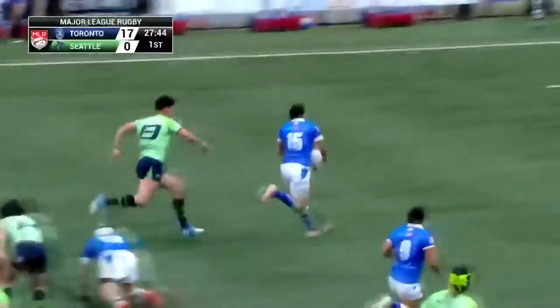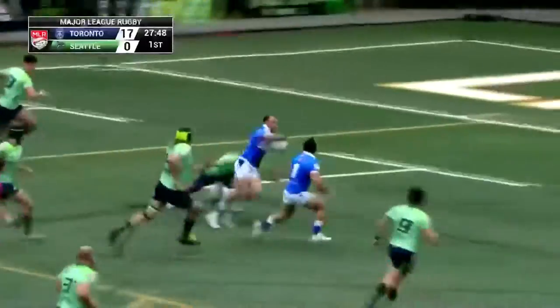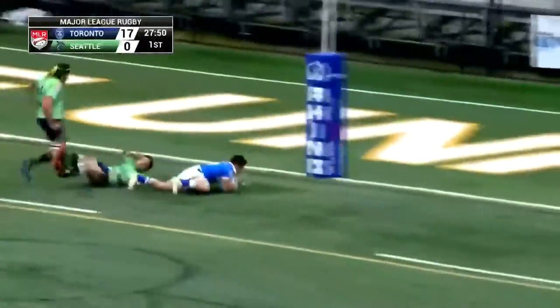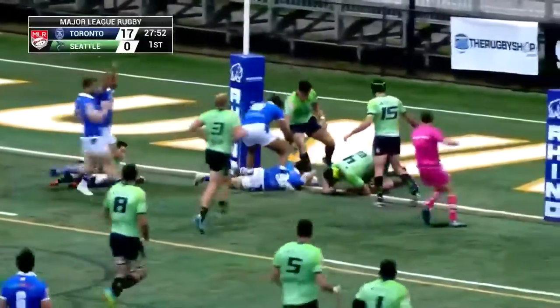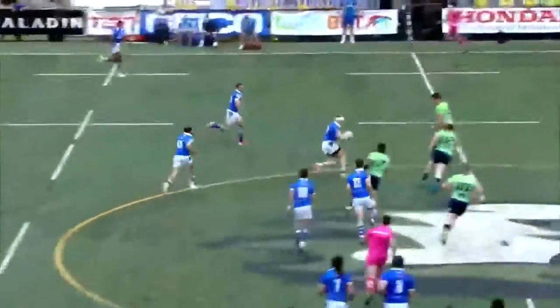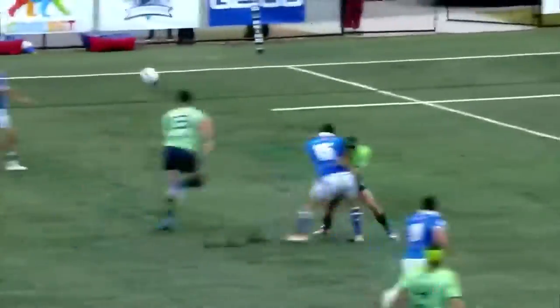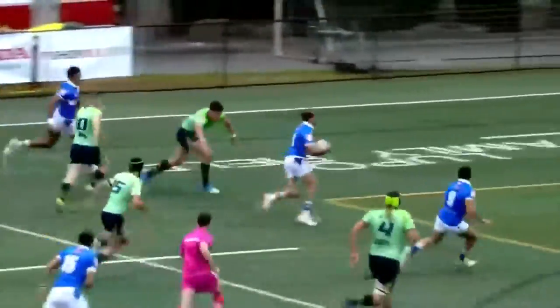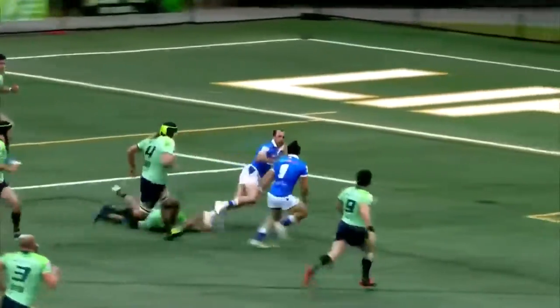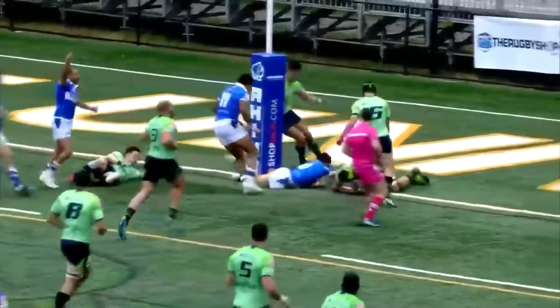Through there. A nice offload there, and Tucholet with a nice offload as well. The Arrows on the move — Brody going for a second effort, breach that. And he makes the break. Breaking the inside opposite the 12, and then the 15 coming out on the outside in support. You've got both wingers on the outside in support and the nine. Support scores tries in rugby.